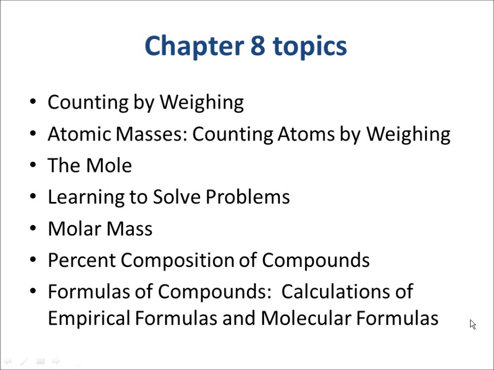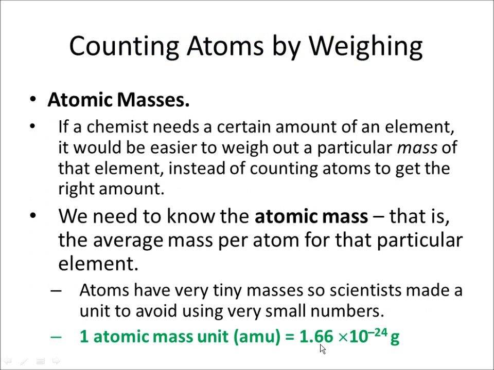We're going to talk about the idea behind why we use mass and moles to measure things, ultimately because atoms are very small and very light, and I don't know how else to count them. Remember how I was making a big deal out of neutrons and protons and how much mass they have, and mass number? Remember that? This is going to come up again.